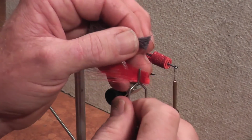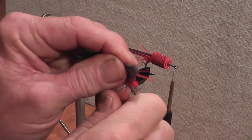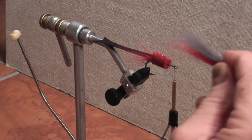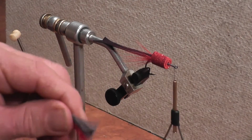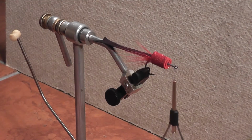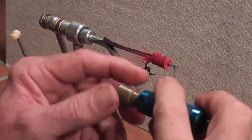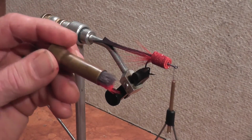Okay, now I'm going to blend these two colors. I've got the red that I did earlier and the gray. So it looks like my gray is a little bit shorter, but not much. To solve that problem, I'm going to put it in the hair stacker. And stack it. Alright, once I have it stacked, I can pull that out. You can see it basically stayed at the same place.